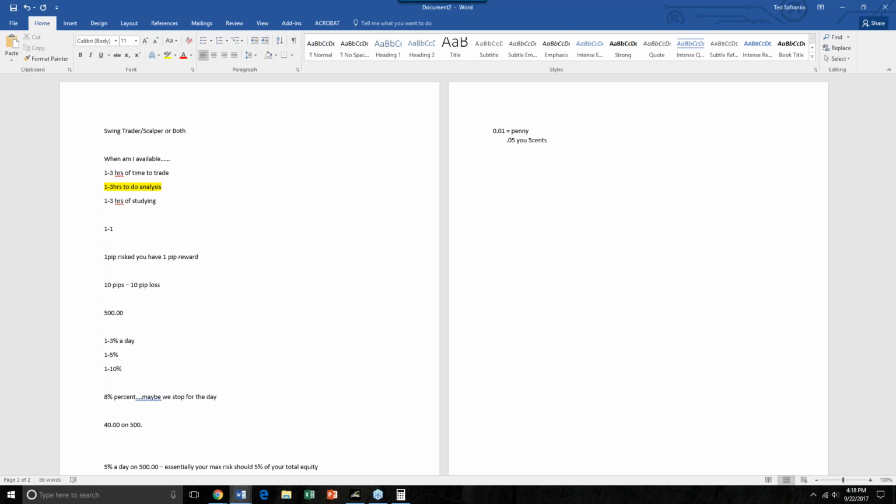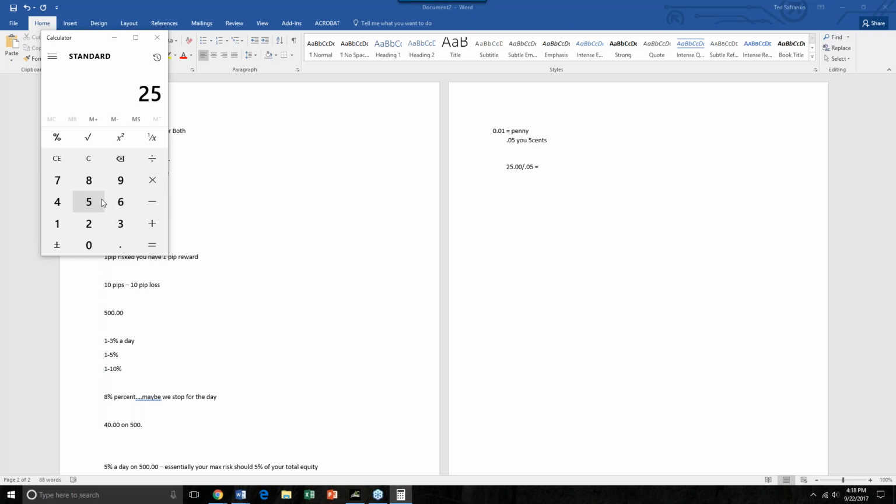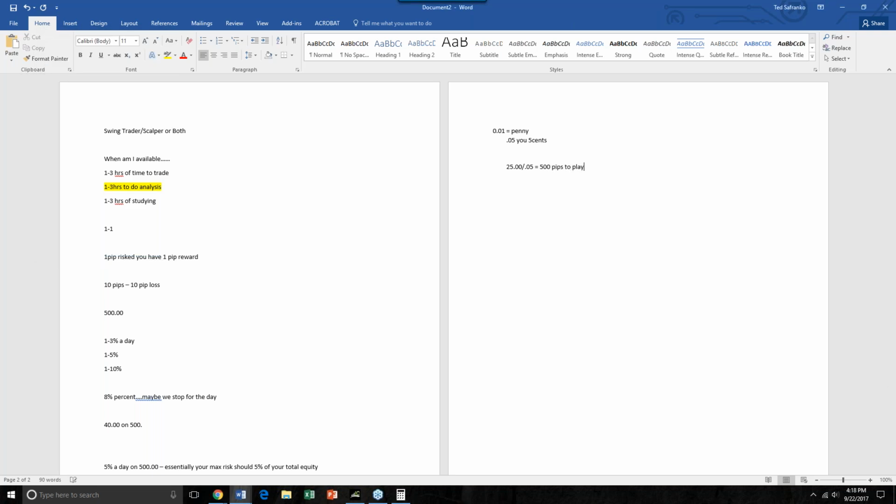So when you start looking at that, you have to decide, okay, if I'm going to risk $25, if I divide that by 0.05, what do I get as a total, right? So once again, pull out your calculator and divide 25 by 0.05. That means you have 500 pips to play with at 0.05 lot, approximately. Some currencies may be a little bit less, some a little bit more, but that's the idea. So you can say to yourself, okay, if I'm going to take one trade today, I can have a take profit at 500 pips or a stop loss at 500 pips, and I'm still within my risk management.